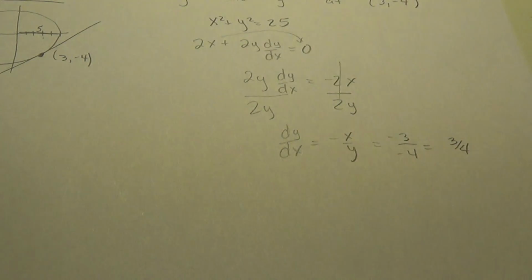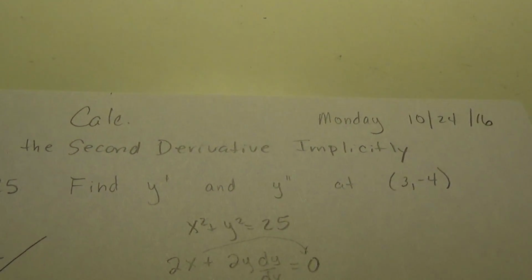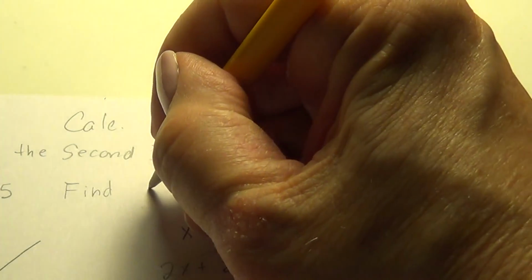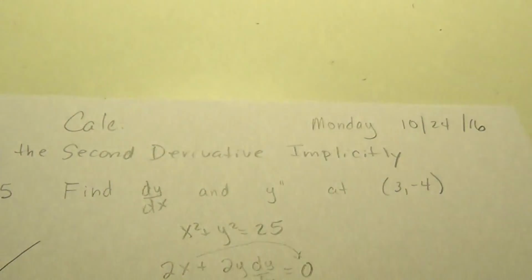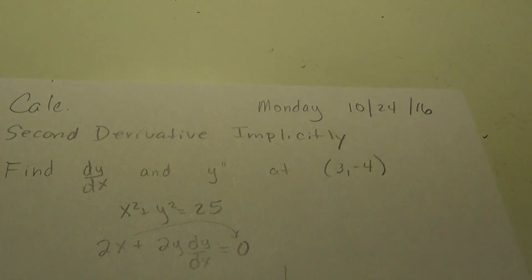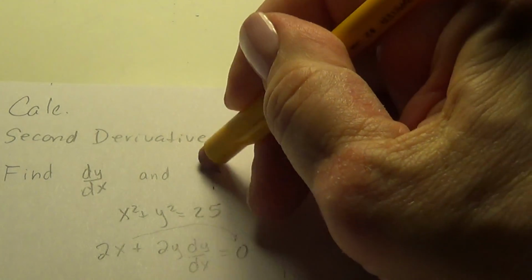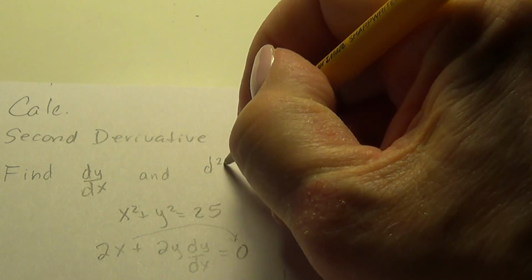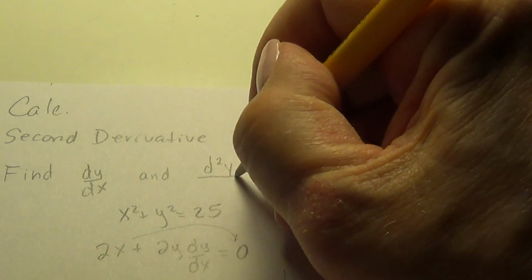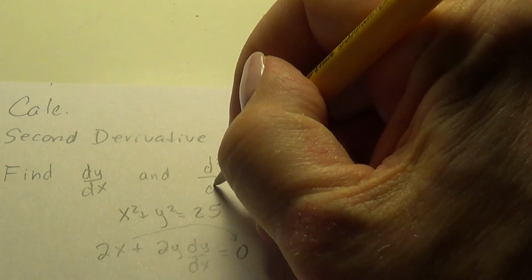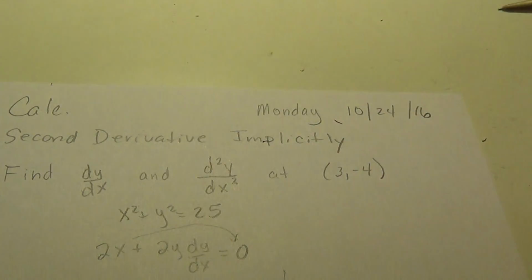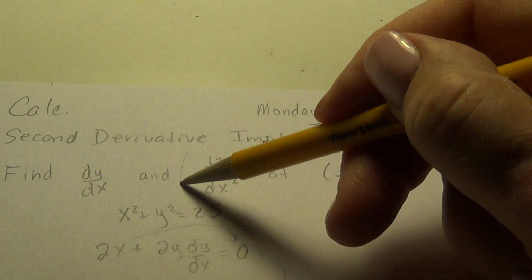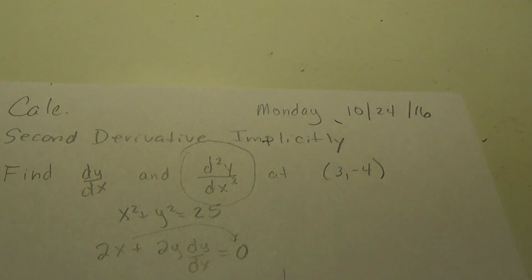Before that, let me go back up here and remind you of some notation. y prime can also be written dy/dx. That's another way of saying it. And y double prime has that funny notation with the 2 in between the d and the y, and on the upper right of the x on the bottom, dx squared. But that's just read as the second derivative. I want you to get used to this notation. It's quite common.